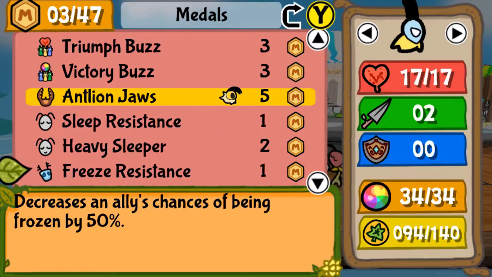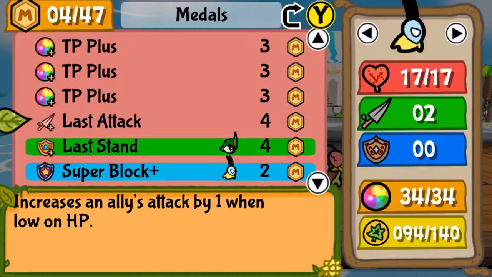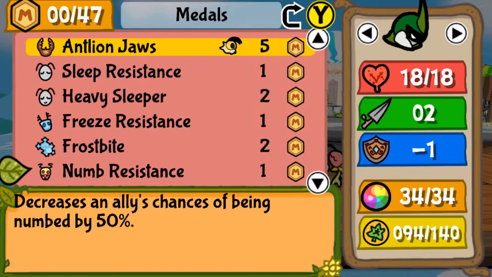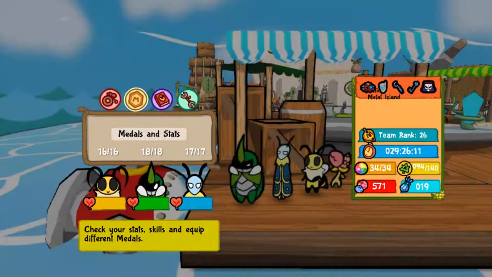Okay, I don't need the poison stuff. So I want to give this to Kabbu. Where is it? The last attack? Yeah, I think we're good. Okay. Let us go. We need to find the spider.